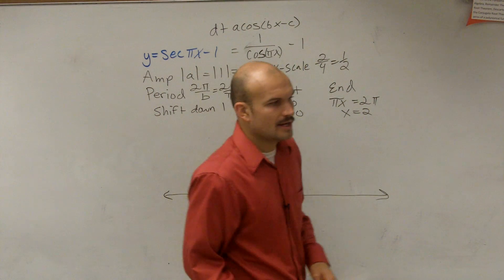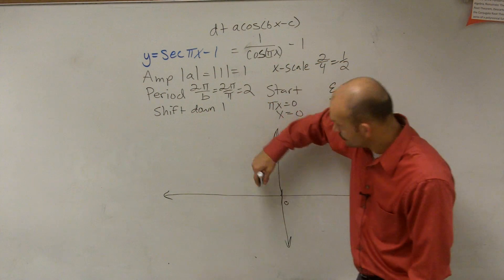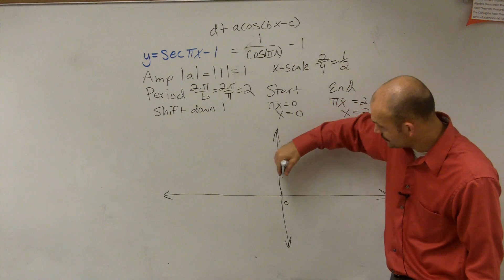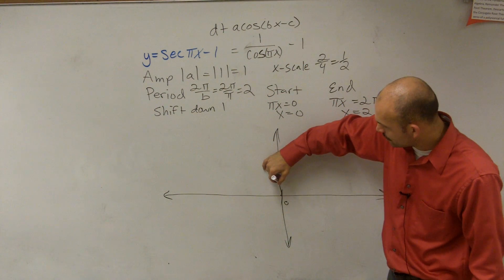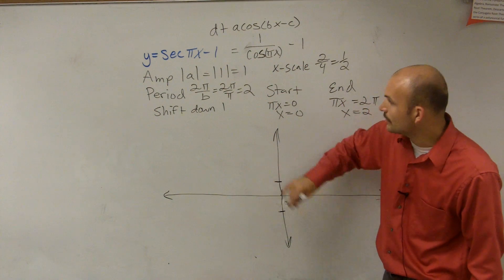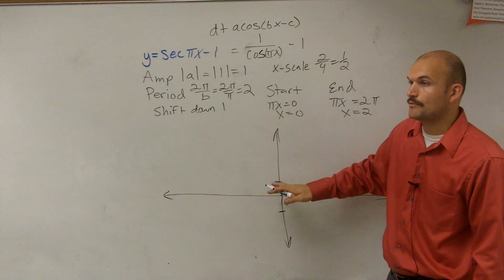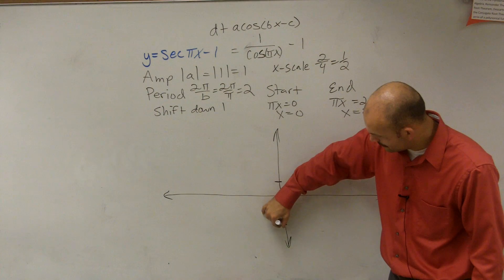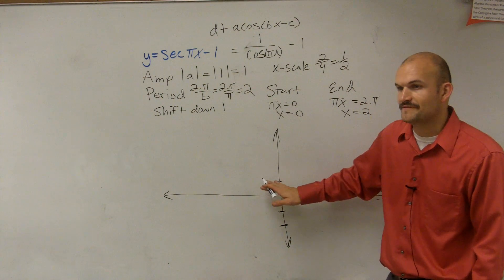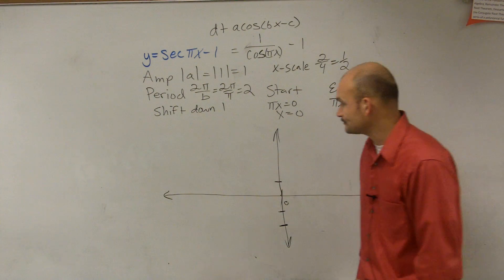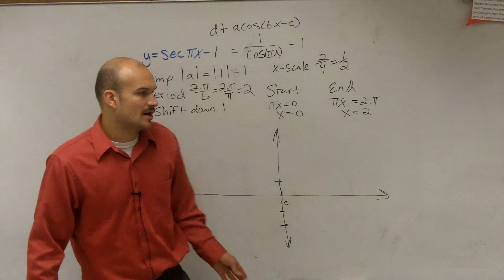We take a look at our amplitude. And we know our amplitude is going to be 1. So since there is a vertical translation, normally, that graph would go up 1 and down 1. But since we have a vertical translation, I'm going to have to go down 1 again. So I'm going to have to go down an extra tick mark, because I know my graph is going to be shifted downwards.